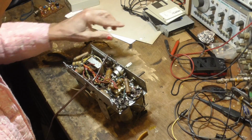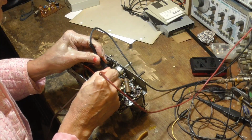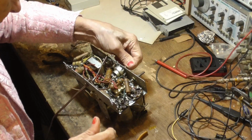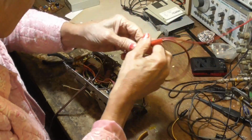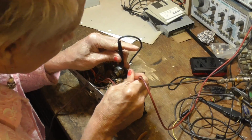All right, now something to test. Make sure the switch is good. Sometimes these switches go bad. Okay, that's good. And that should be off. Okay, the switch is good, so we can leave that in there. All right, let me test the variable resistor. I just got the ohmmeter sitting over there. We want to test this volume control and see that it looks good.